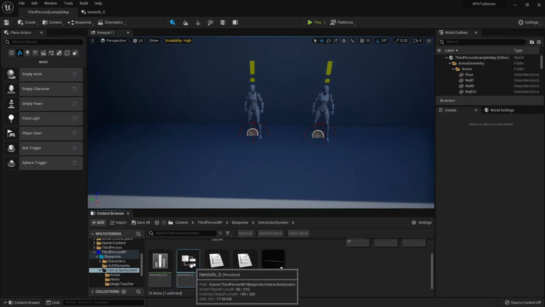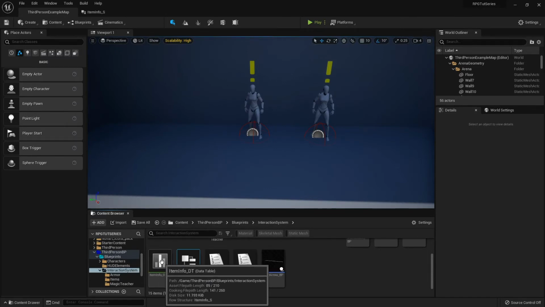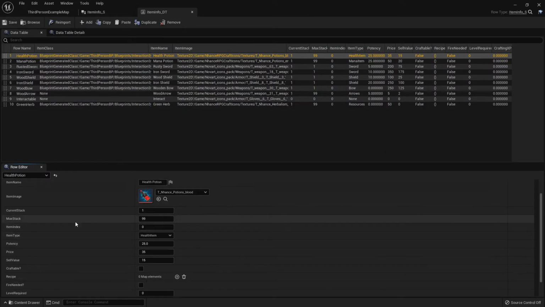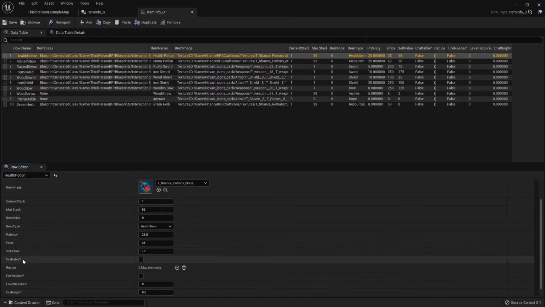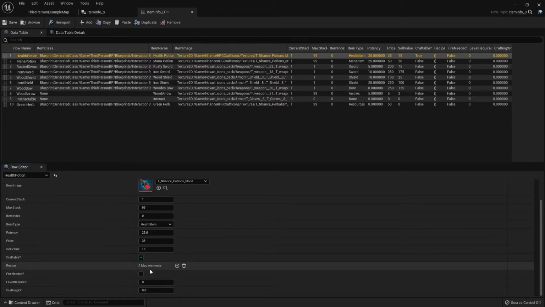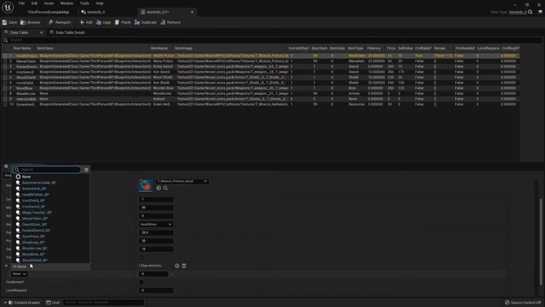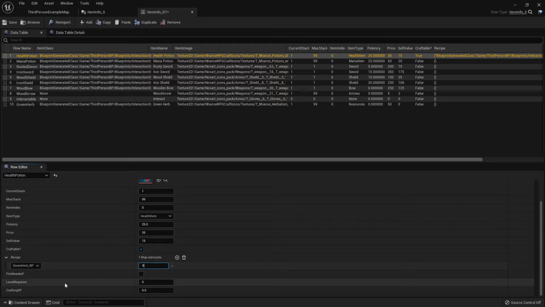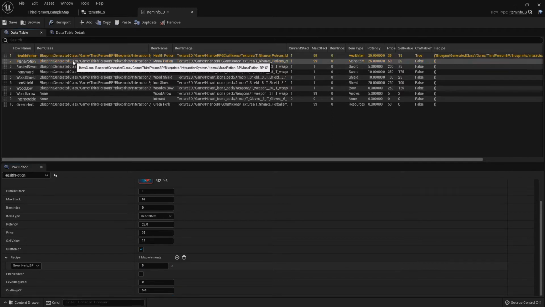Now once we update this, we need to update our item info data table, so that you can actually tell it which items you want to be craftable. So for my health and mana potion, I'm going to set that they are craftable. For the health potion, it's going to require 5 green herbs. Doesn't need fire. I'm going to leave the level required to 0, and it'll be worth 5 experience to craft.